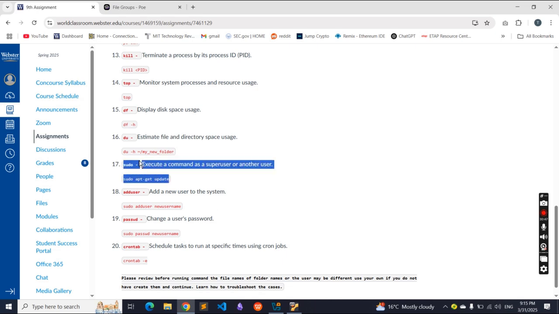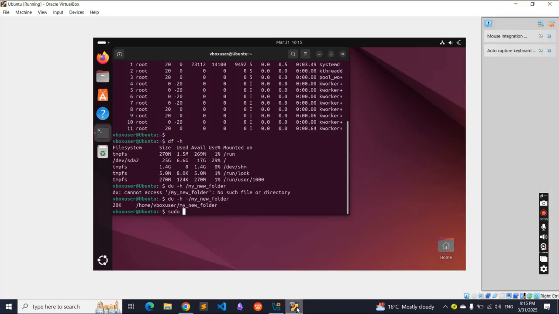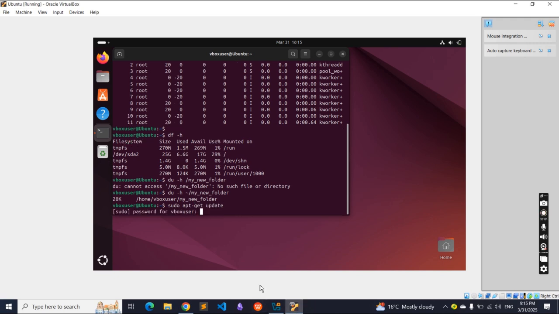So next one is we can execute a command as super user. So sudo apt-get update. We should type the password.